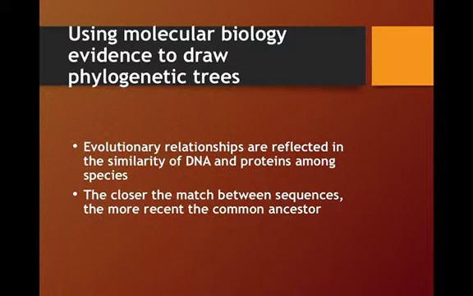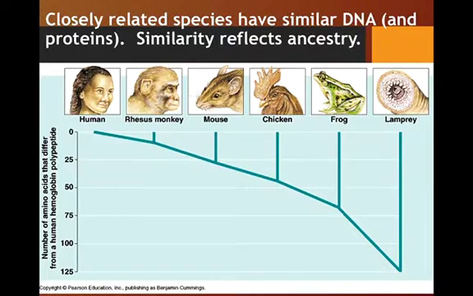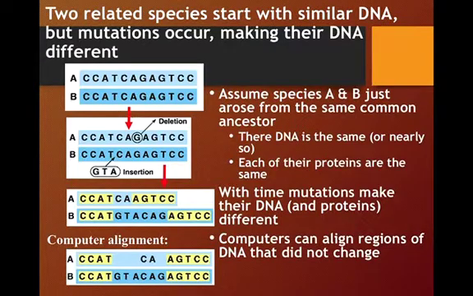So you saw previous slides, which determine evolutionary relationships based on the similarities among the DNA and also the proteins. We've seen this one before. This is just human hemoglobin and how it differs among organisms, and where we think you have that last common ancestor. You always got to love the lamprey. I know that's one of Mr. Jordan's favorite things.